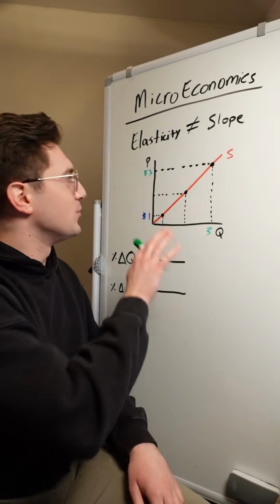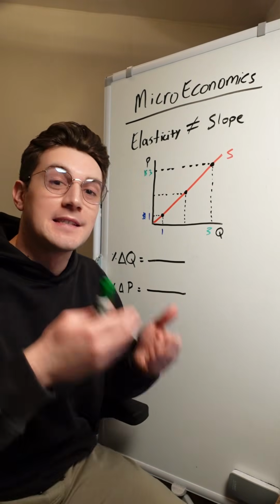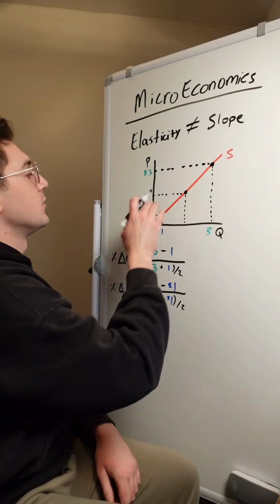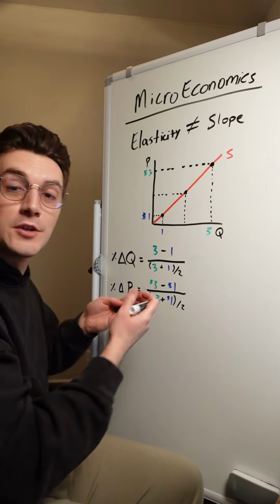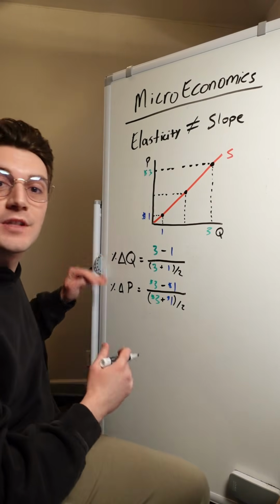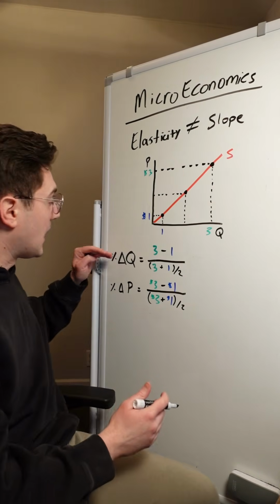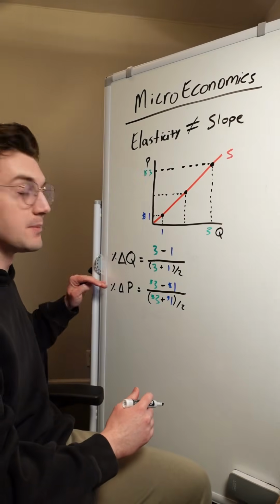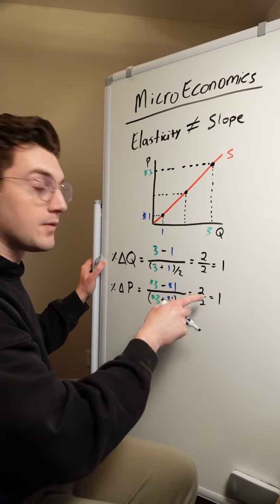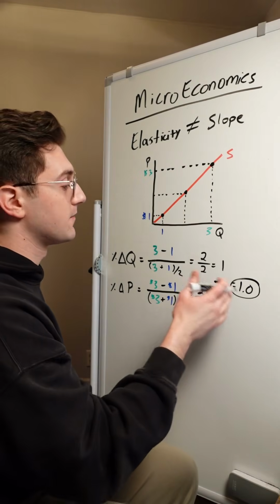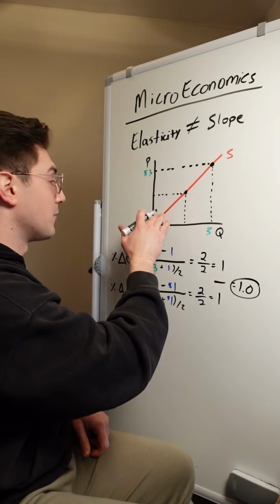And keep in mind, I'm going to use super simple numbers right here just so we can see what's actually at play. All right, now what I've done here is plugged in P2 and P1 into our essentially midpoint method formula here. I'm just separating out the numerator and denominator so that we can visualize easier. Because remember, on the top is the percent change in quantity, on the bottom is the percent change in price. When I solve these out and then divide them by one another, we get a price elasticity of supply value of 1.0 when we move from point 1 to point 2.